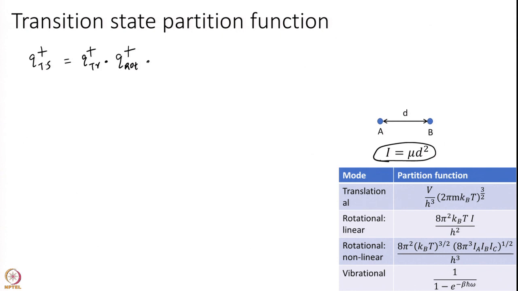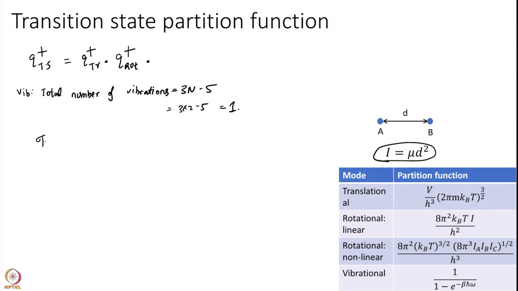It will not have a vibration. I have two atoms, two atoms linear. The total number of vibrations for a linear molecule equals 3N minus 5, so 3 times 2 minus 5 equals 1. So I have 1 vibration. But the transition state requires one less vibration than the total number of vibrations. The transition state vibrations included in the partition function is 1 minus 1 equals zero, because that one vibration goes into the imaginary mode which is included in KT over H of the transition state rate. So there is no vibrational part, and the electronic part we again assume to be 1.